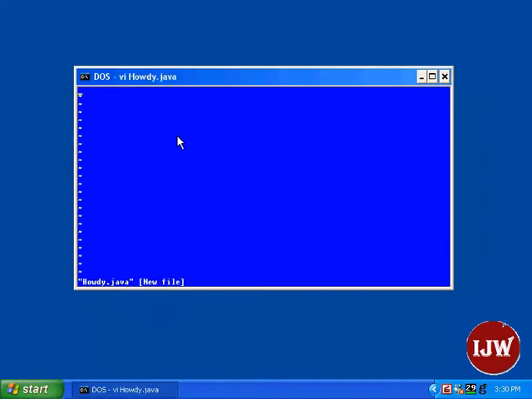We begin by defining the class to hold our code. The keyword class is used to specify that we are defining a class. The name of the class itself is spelled exactly the same way as the name of the file. Notice the uppercase H. If we were to use a lowercase h instead, Java would consider it to be a different name and not be able to locate it.